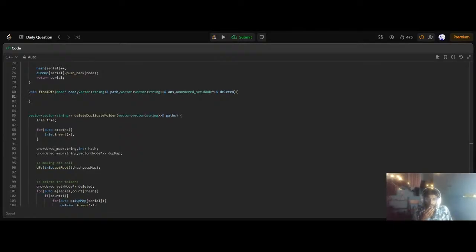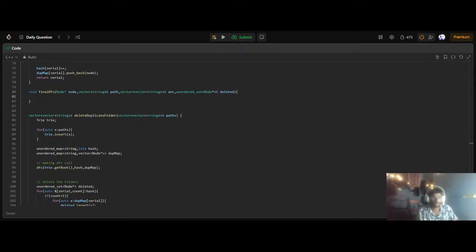Okay. So what I will do: if the count of the deleted element is greater than one, then I'll not do anything. But if the count of a deleted element is not zero, then I'll just push back.